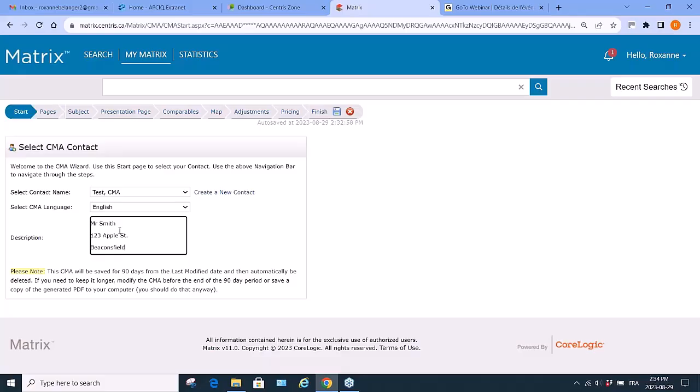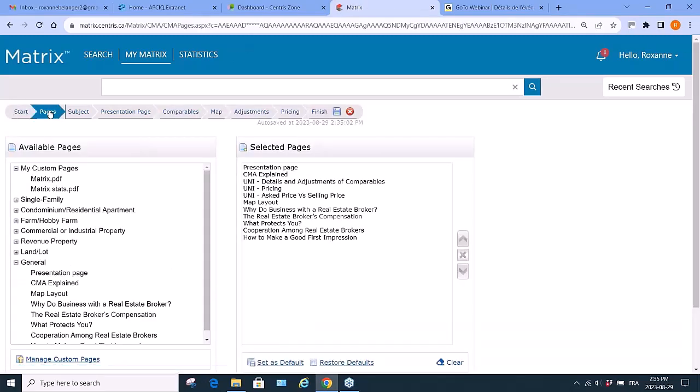Just an example. So I have created a new contact, and that is step number one. So like I said, you can do it from here, or you can do it from an expired listing that you will use to get the basic information on the house. So we are starting from scratch and we're going to go to the next step, which will be our pages.